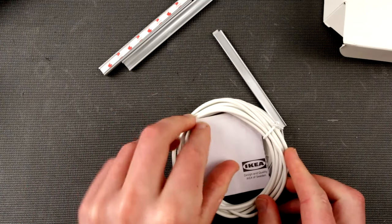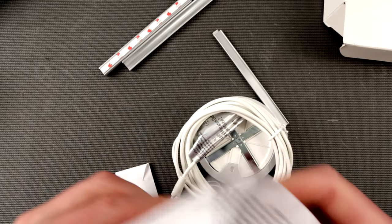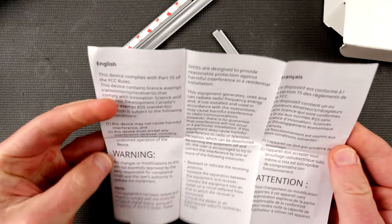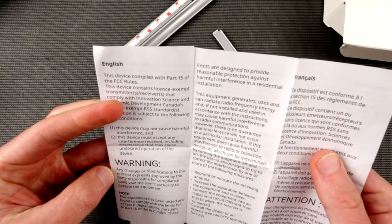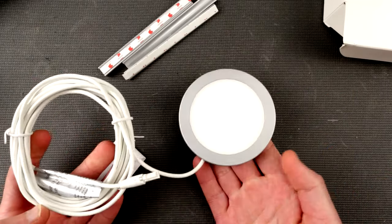And there is more stuff. This is probably some warnings and stuff. Attention! Warning. Of course, we're not gonna care about that too. And here we are. So this is the unit itself.